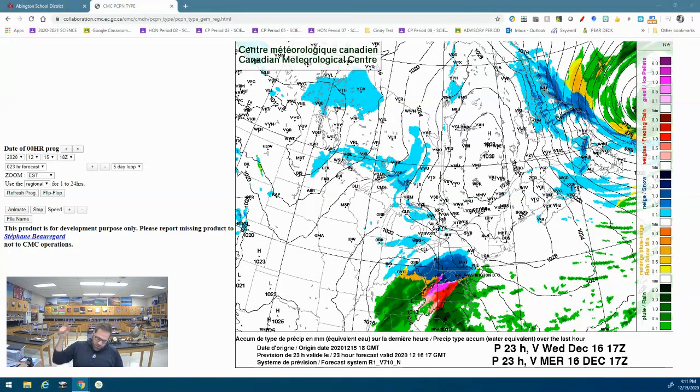So if you put a point over Philadelphia, draw a circle around it with a 50-mile radius, for everybody in that circle to get over 10 inches of snow, everything has to line up. This is the type of storm that gives some none, some 2, some 6, some 12, some 18. But it's not really a classic northeastern blockbuster Godzilla snowstorm. All right, I'll tell you why.